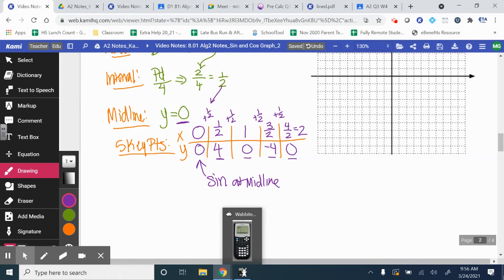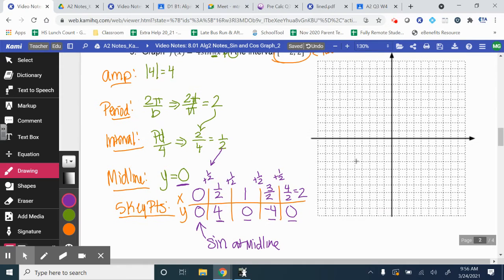And now we'll go up and label our x-axis. So we're going up by 1/2. So I'm going to skip 2 boxes again. So this will be 1/2, 1, 3 over 2. So 1 over 2, 2 over 2, 3 over 2, 4 over 2. Now in here it said to graph from -2 to 2. So I need to extend this to -1/2, -1, -3 over 2, and -2.